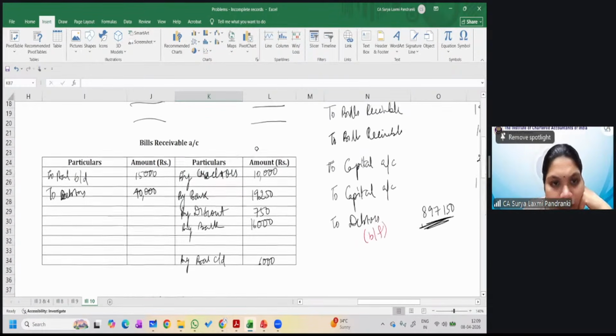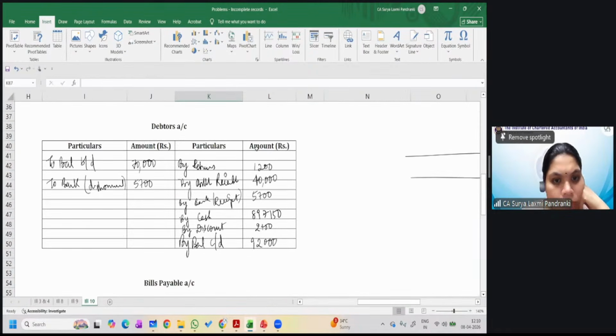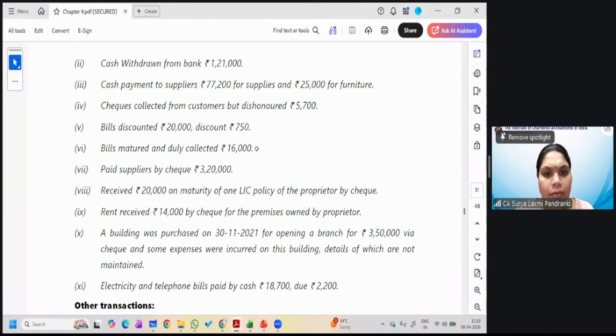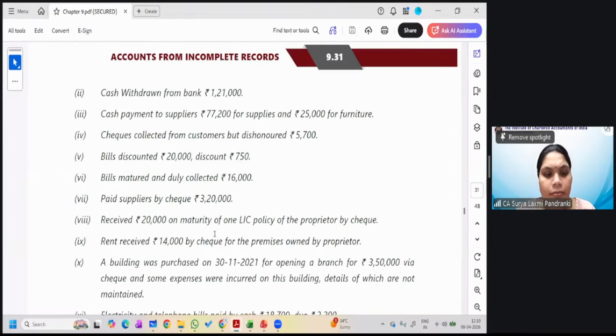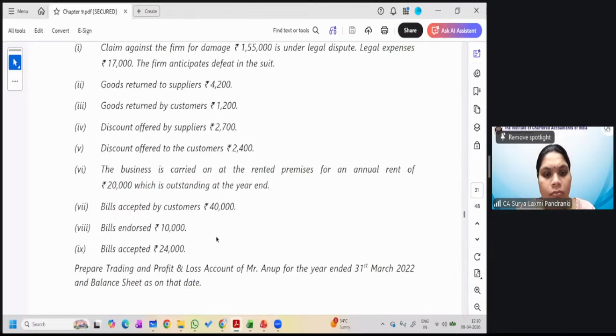Actually, you're telling me the balancing figure? No. See, in sundry debtors, 3,200. One amount to be entered there, ma'am, to bills receivable account, bills dishonored. That needs to be entered. 3,200? Where is 3,200? Do we have any transaction? We don't have any transaction, no?